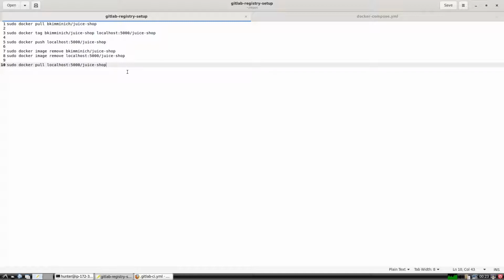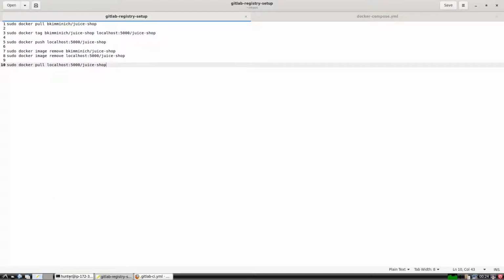And what we did after this initial sudo docker pull was we tagged that image with the name that we want it to be recognized as within our registry. We then pushed that image. After that, we removed all of the local cached images for Juice Shop that we had available, and from that point the image is in the registry, available for us to actually pull down fresh using this tag that we created.